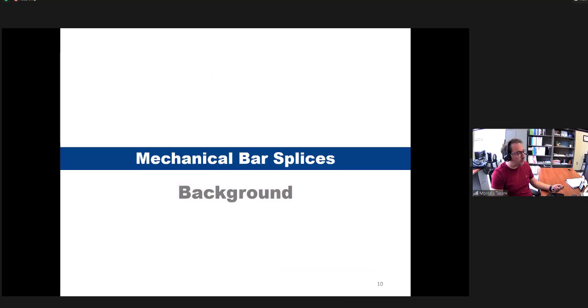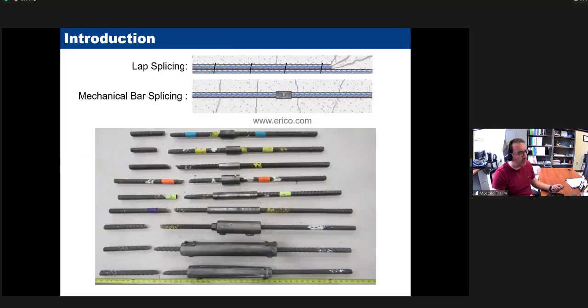So let's talk about couplers, what they are. You all know that the most convenient way to splice bars is lap splicing. You put them side by side, you just tie wire them, and the concrete will take care of the rest. But there is a newer way of connecting bars, which is more direct, more continuous, and is through, let's say, a mechanical device. Here is a picture of all those that we tested before. We tested more than 160 of those in the past. And you can see that if you pick the correct one, and we will talk about which one is the correct one, they should be able to rupture the bar consistently.